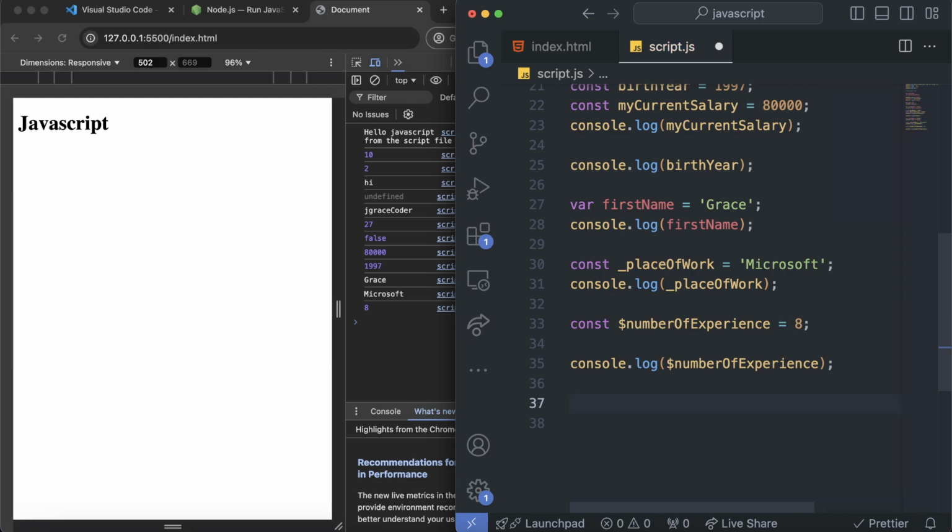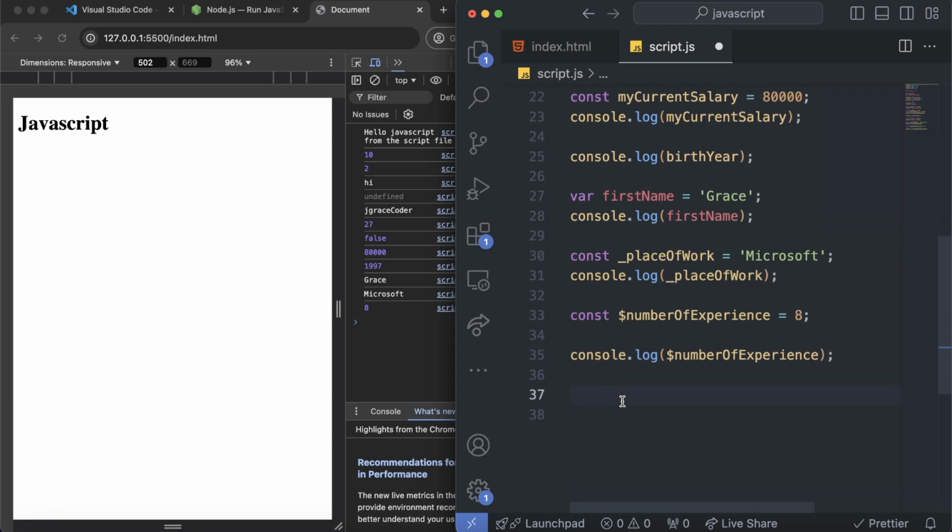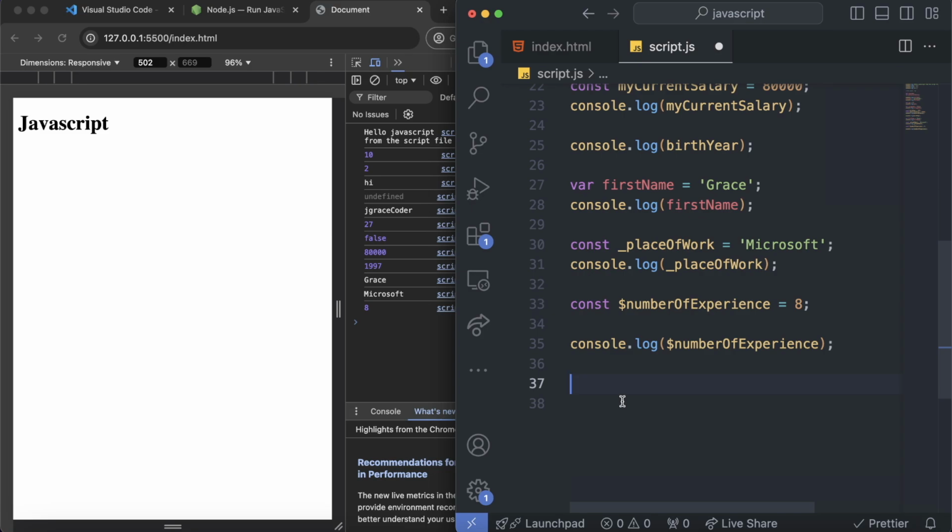In practice, as a modern JavaScript developer, we often face the problem of naming variables. Sometimes you start thinking, oh, what should I call this? What should I call this? Naming variables is very important because a variable is a building block in JavaScript. So naming variables properly is very important. The name you give your variable might make your code so bad that no one can understand your code.